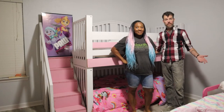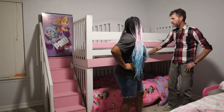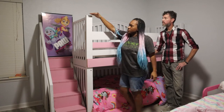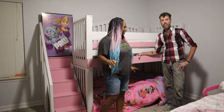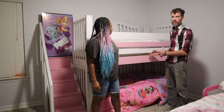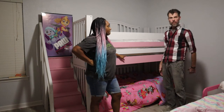All right, guys, so here's the finished product. Pretty much, we still got a little bit to do, I think, but pretty much this is it. The only thing I have left is to do the trim at the top to connect it all around. I don't know what trim I'm using yet, so that will be later. But here's the finished product. And we didn't put the slot on due to space, but we might add one in the future on the front, but we'll see.